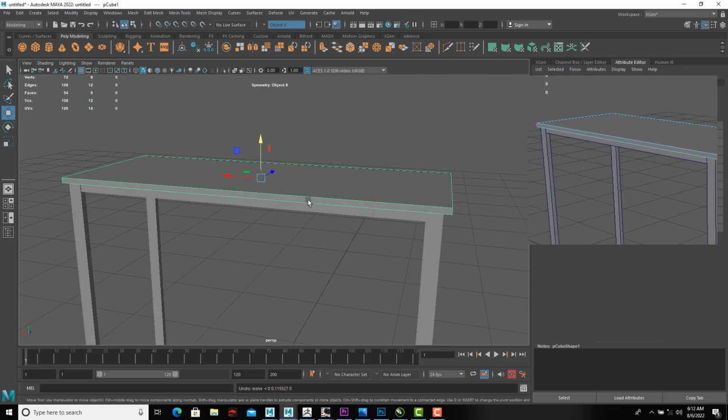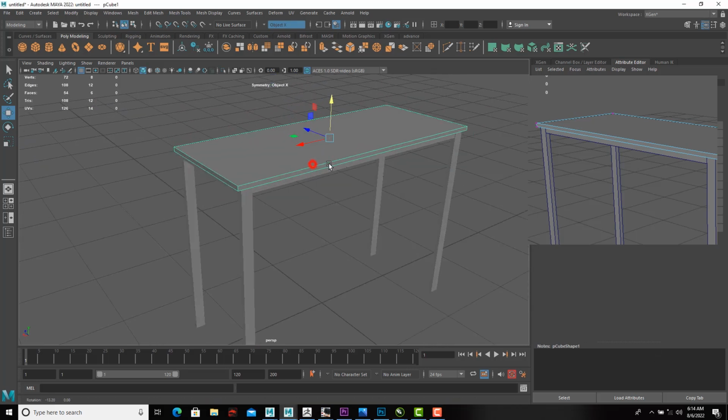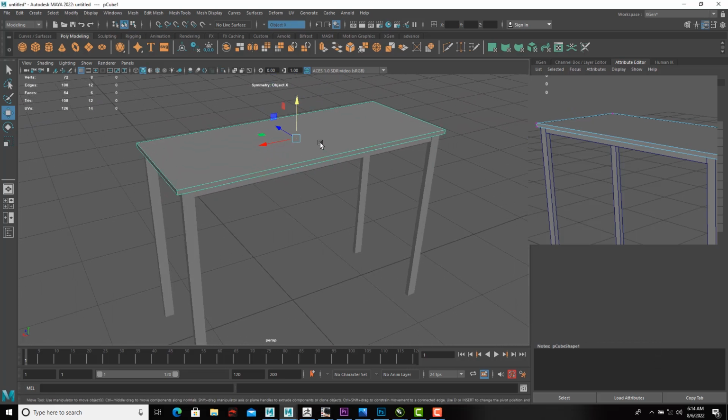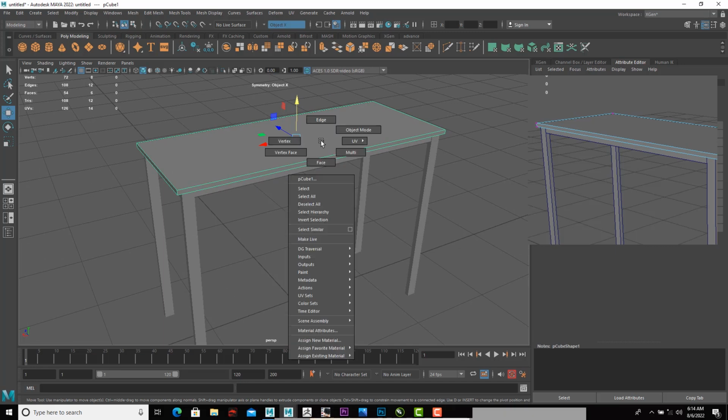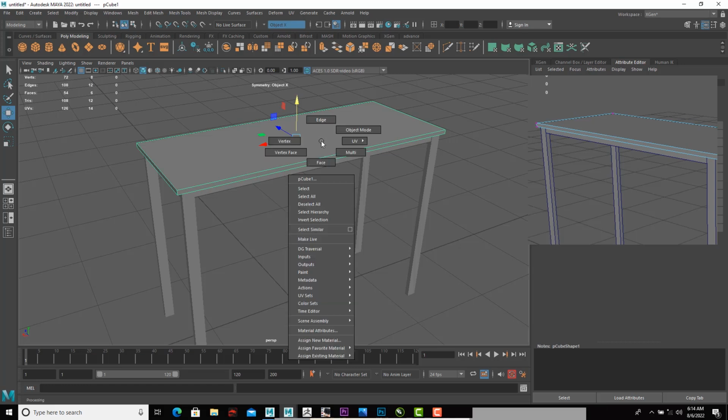To make use of the component mode, you have to right click on that particular object. When you right click, you're going to see a lot of stuff in this dialog box. Here you can see we have edge.